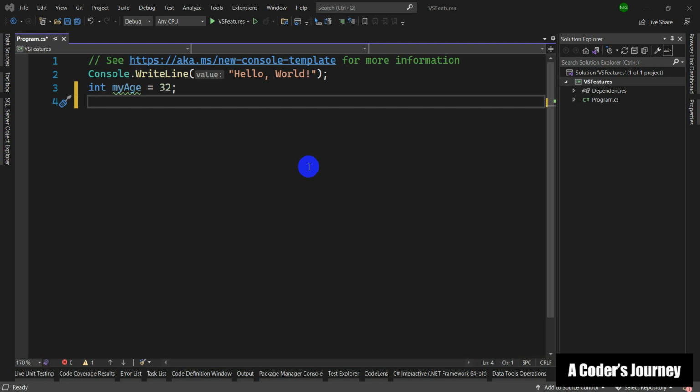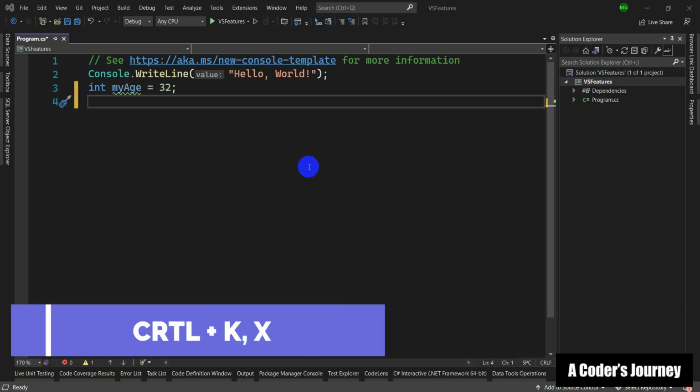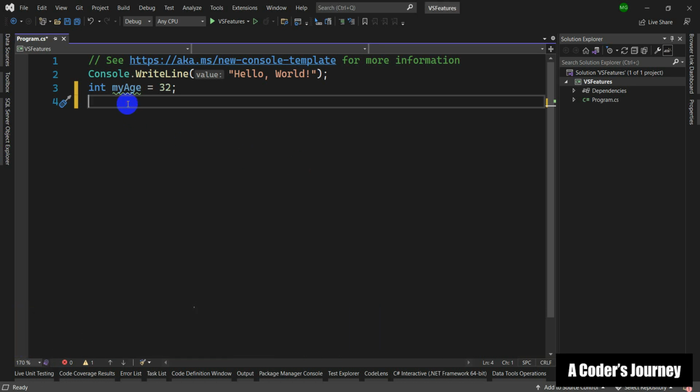Another one that I use often is Control K, Control X. So if you press Control and then press K and then X here, right, this pop-up will show up, right? Insert snippet, and then you can use the different code snippets in order to write your code.